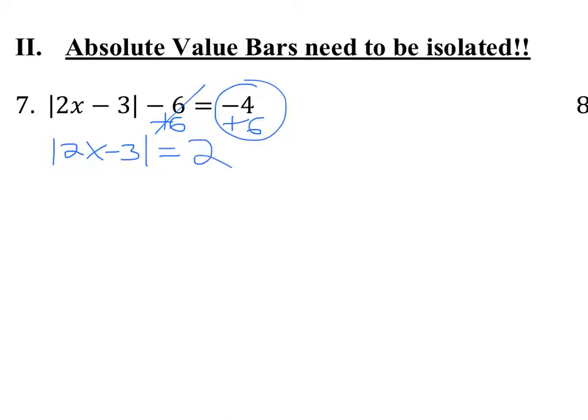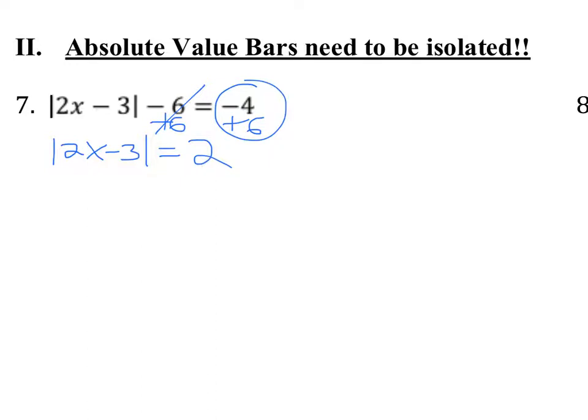All right, then once you have the absolute value bars isolated, then you can set up your two equations. You might have been thinking, oh, the answer is no solution because it's equal to a negative, but you can only make that assumption as soon as the absolute value bars are by itself. And here they are by itself, and it equals a positive. So we're good to go. We're going to get two solutions. Now solving, it's going to be very, very simple.